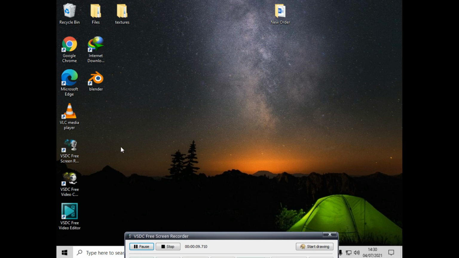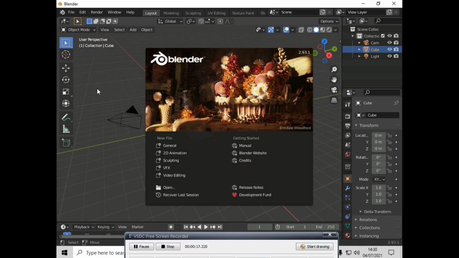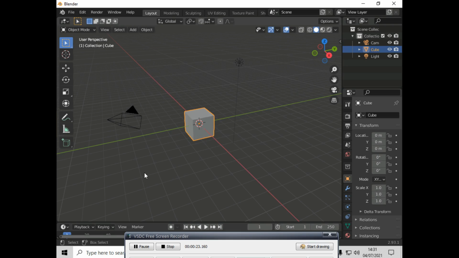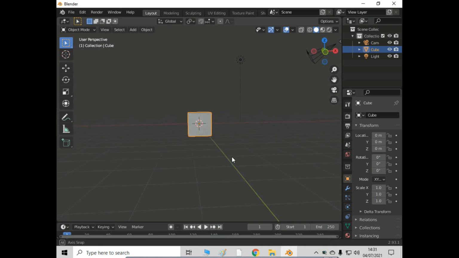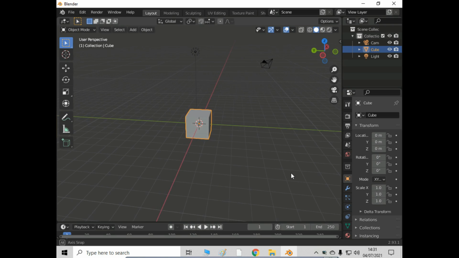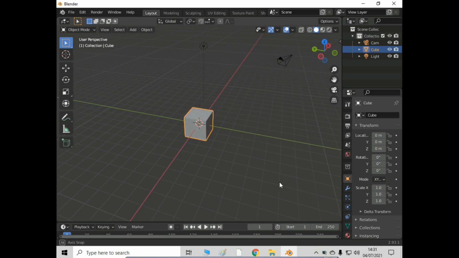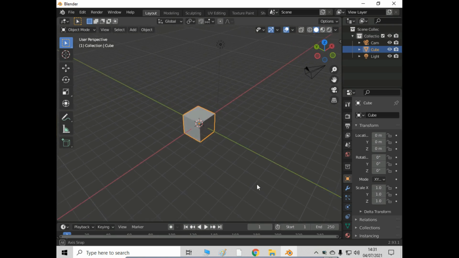So today I'm going to show you how to install this software called Blender 3D software. This software can be used for architectural visualization, for 3D modeling, for VFX, and it can also be used for creating animations. Today I'm going to show you how to install it because it's just a simple step, and I'll show you some few basics.